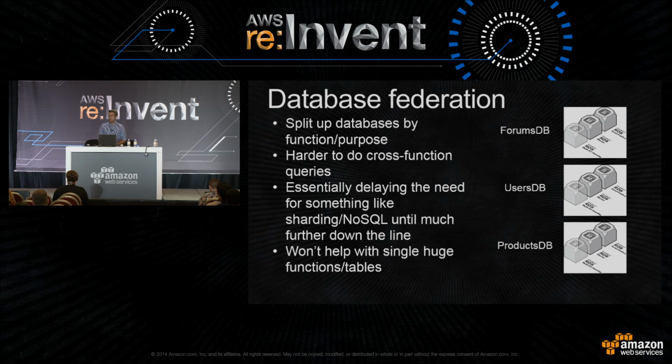So talking about federation, this is really straightforward. This is the idea of moving some functionality from your application from this one database into independent databases. So in the example here, we've got different databases for forums, users, and our products. Maybe this is an e-commerce website where we allow people to post reviews. And so typically we're not going to be merging that data together for any reason. And so it's very easy for us to take that data and break it out into different databases and allow our application to smartly join it for us.